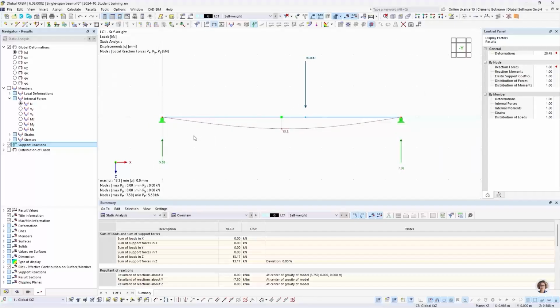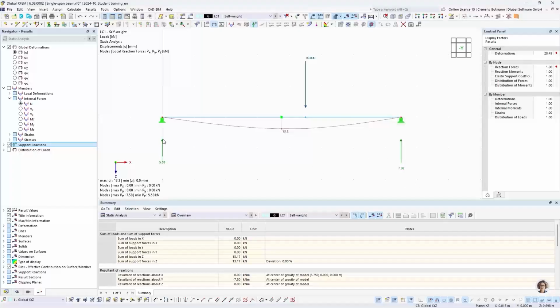And one thing you always want to do is to run a quick plausibility check when calculating models. I want to check whether the load that we put into the structure also sums up in the support reactions. We applied a load of 10 kilonewtons, and apparently we get more than 10 kilonewtons as a result.